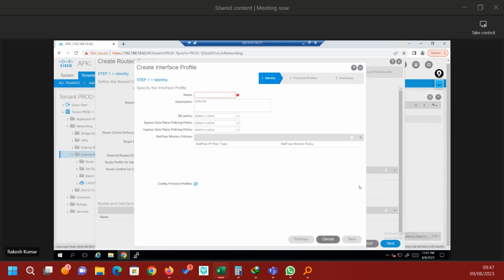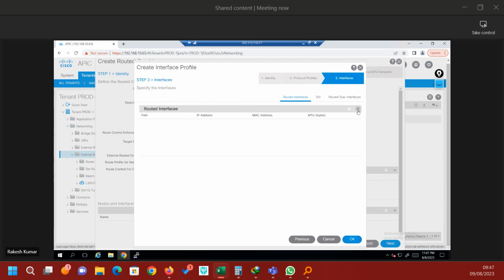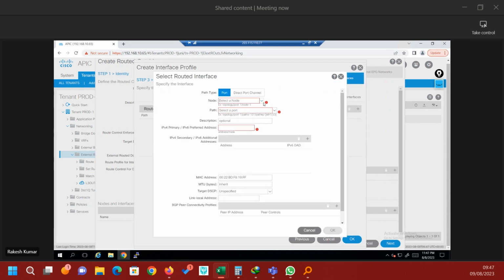Then interface profile. Next. There is no BGP authentication, so I can go next. It is connected on leaf 101 on interface 1/12, IP address 11.0.0.1, MTU should be 1500.